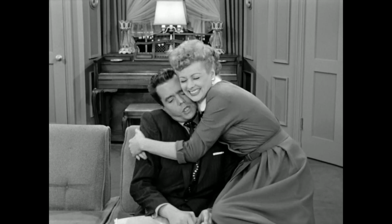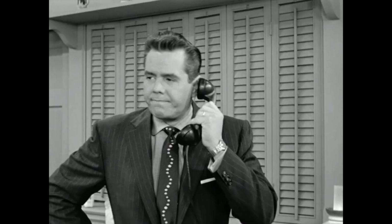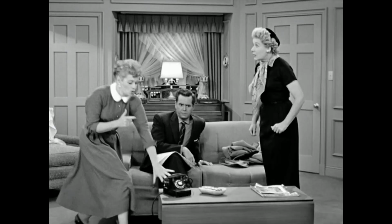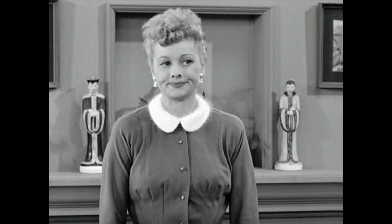Now, Ricky is buying Lucy a new mink stole, and Lucy is extremely excited. She even mimes her gift and what she's getting to Ethel in a really fun scene in the beginning of the episode. However, there's a little bit of an issue because the women's club meeting is supposed to be held in Ethel's apartment, but Ethel is too shy or too embarrassed of how her apartment looks that she asks Lucy to have it there, and Ricky wants nothing of it. So Lucy comes up with one of her ideas and says, well, why don't we, that is her and Ricky, help the Mertzes redecorate their apartment?